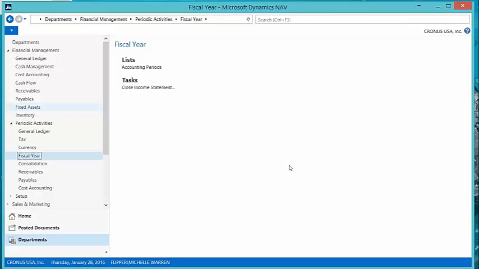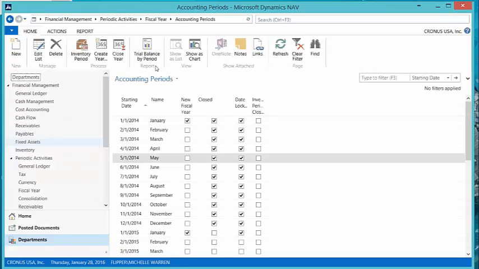Now I'm ready to say my accounting periods are going to be locked. Now I will enter back into my accounting periods and I will close my year. When I close my year, I've already commenced that this is a closed year, but now I want to date lock it. This is an absolute. There's no turning back.